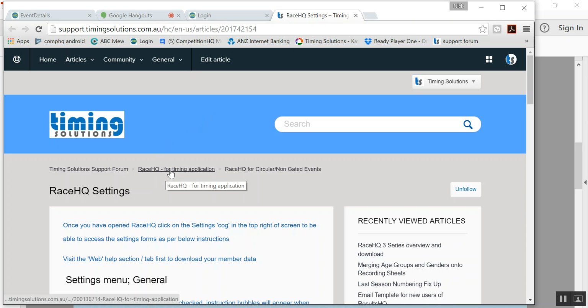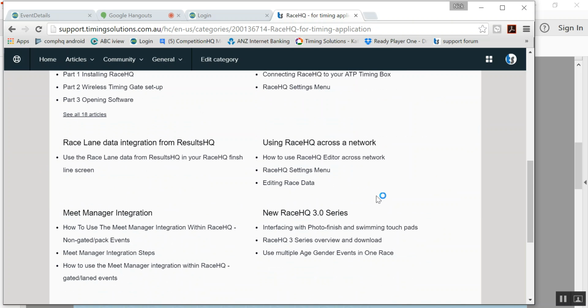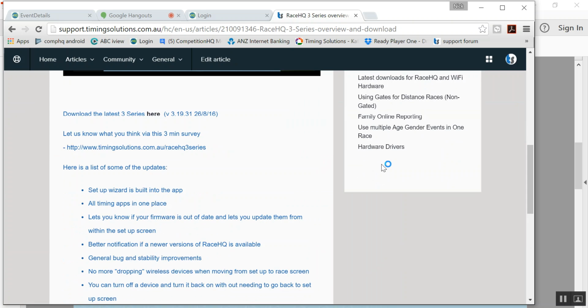Otherwise, if you open up your 2 series and click on the question mark, it will bring me straight in here as well. Okay. So we're in RaceHQ and we just come down to this new 3 series. Here's an overview on the download. There's a little video and there's the link to download it.